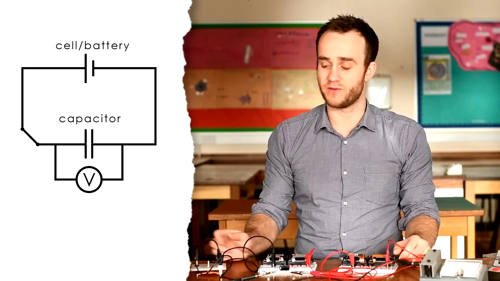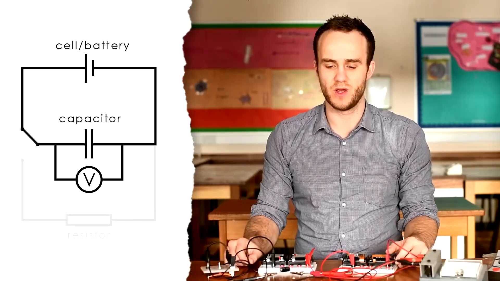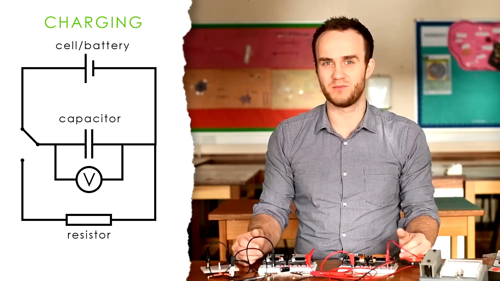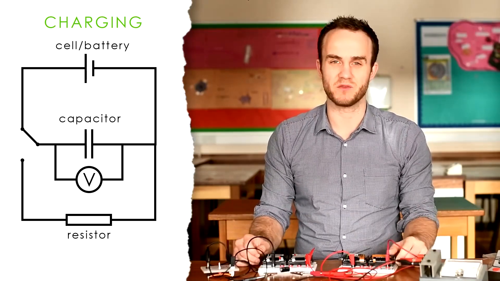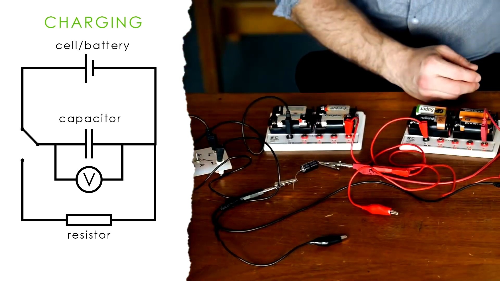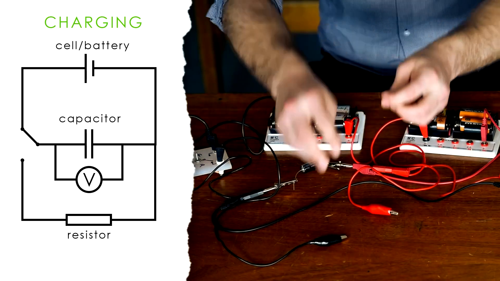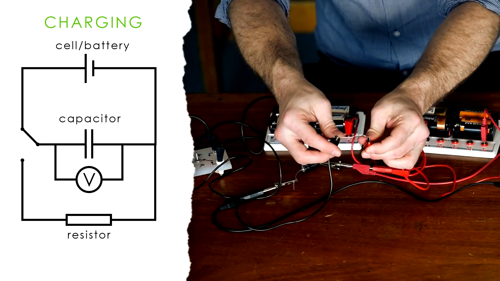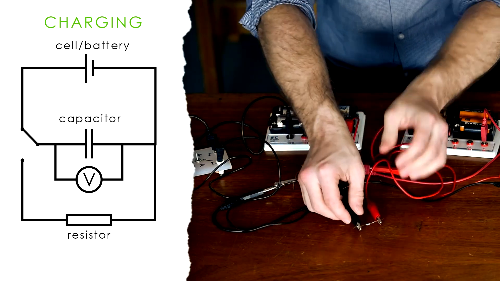Then I've got the other end of the switch connected to my resistor. Now I don't know what resistor I'm going to need quite yet because I'm going to pretend that I don't actually know the capacitance of the capacitor. So we don't know what kind of times we're going to be dealing with. So let's try and use a 200 ohm resistor first and see what happens when I discharge the capacitor through that.